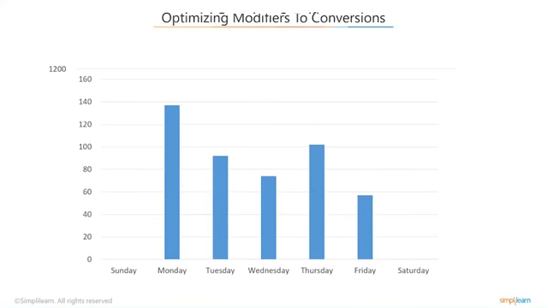Now here's another one, where the company was focused on phone calls. They looked at how many calls they get per day. Mondays were great days, Thursdays were great days, the other days not quite as good, and they didn't answer the phone on the weekends. So they looked at their cost per conversion, their conversion rates, and their calls per day, and they added bid modifiers so they could increase their calls and get a really good CPA.